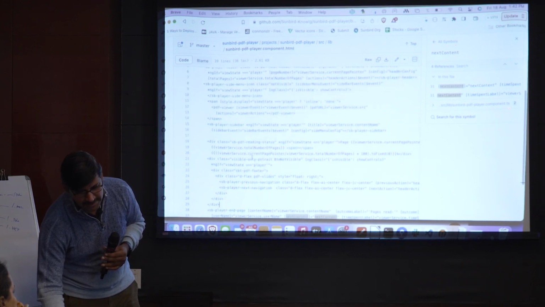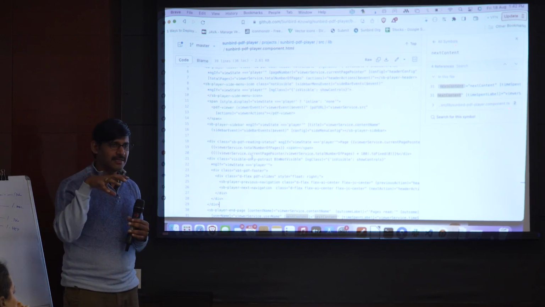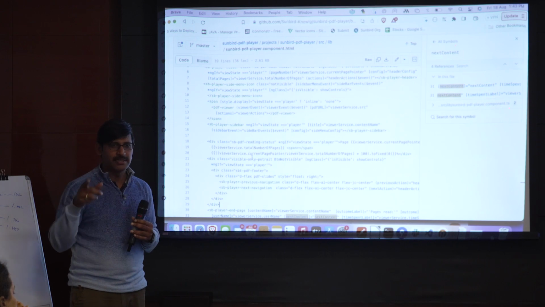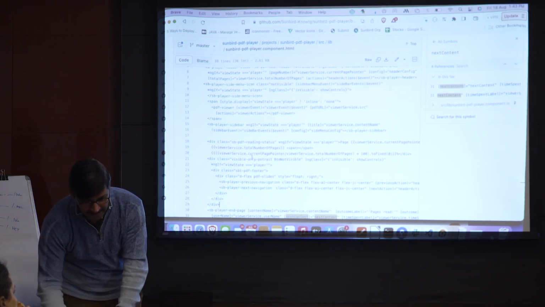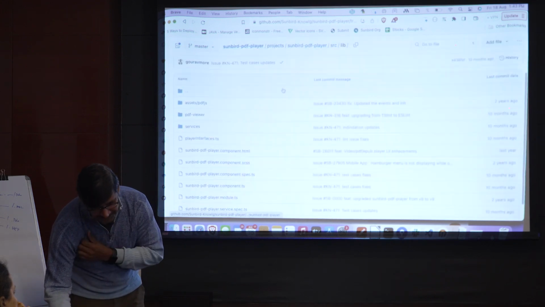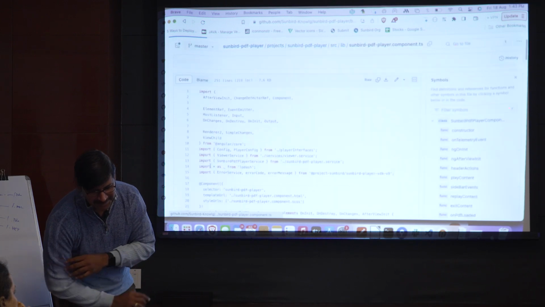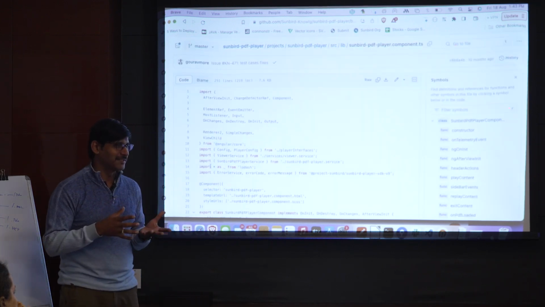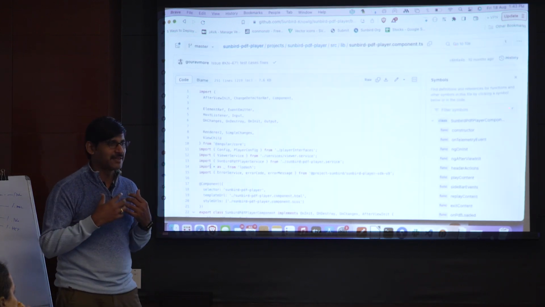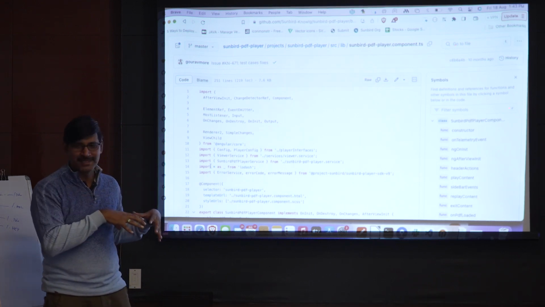This is the key part, which covers how the PDF is rendered and how the navigation happens within the PDF. That is the logic you can see in your component now. There are some services, and your component starts doing that logic. For the PDF, what happens when you click next, how to load and render the PDF, all starts from here.